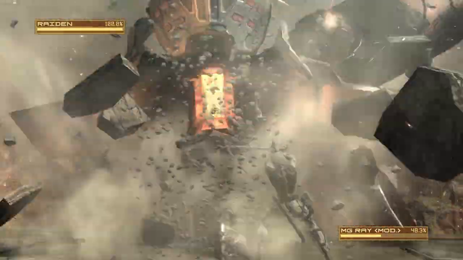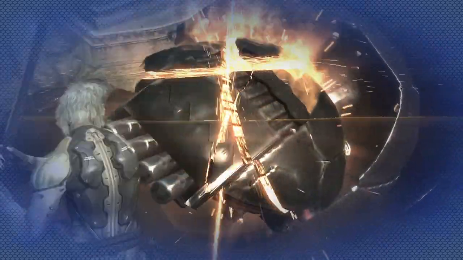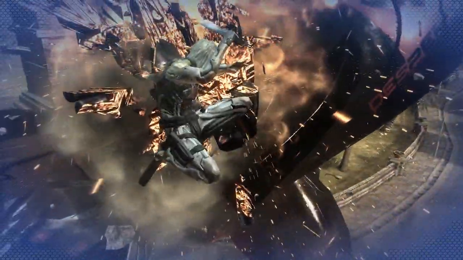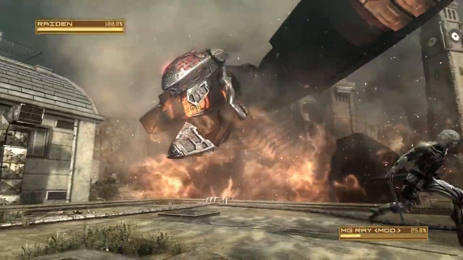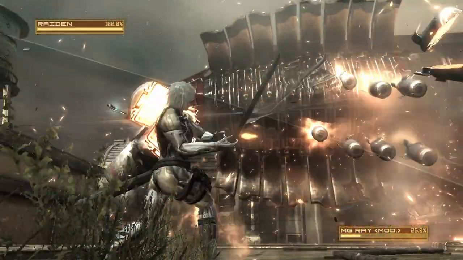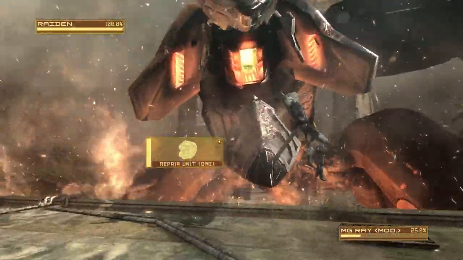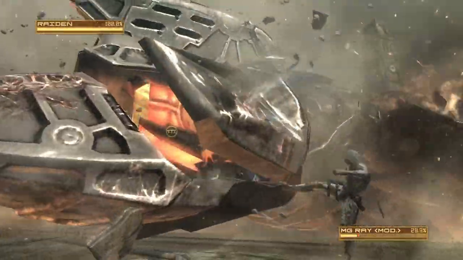The turret can be a problem here, but spamming the parry is a pretty reliable way to deal with it. Use blade mode to take down those heavy missiles. Overall, this fight demands roughly the same skills as phase 1, but you're in a much tighter space here. Fortunately, Ray has a lot less health.